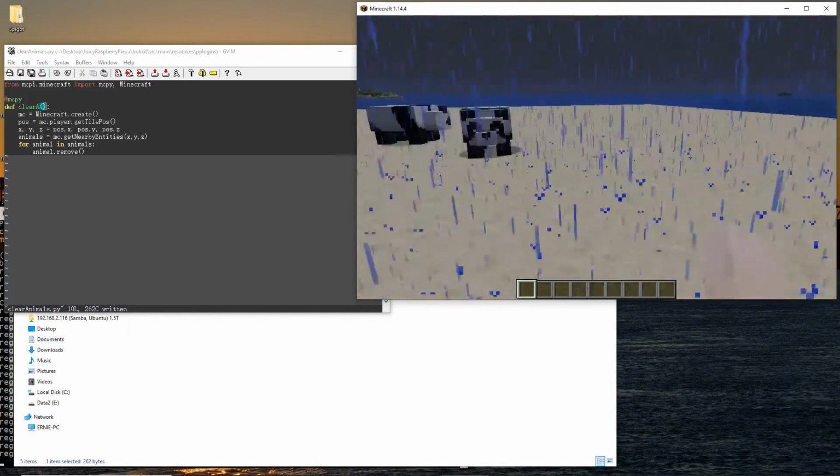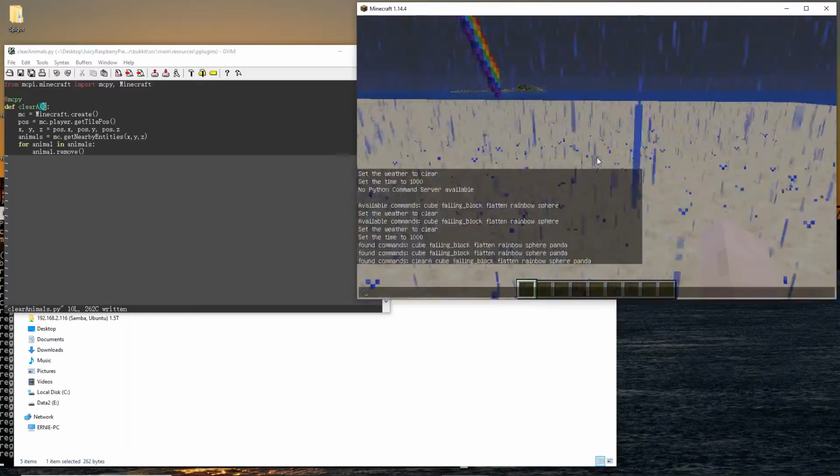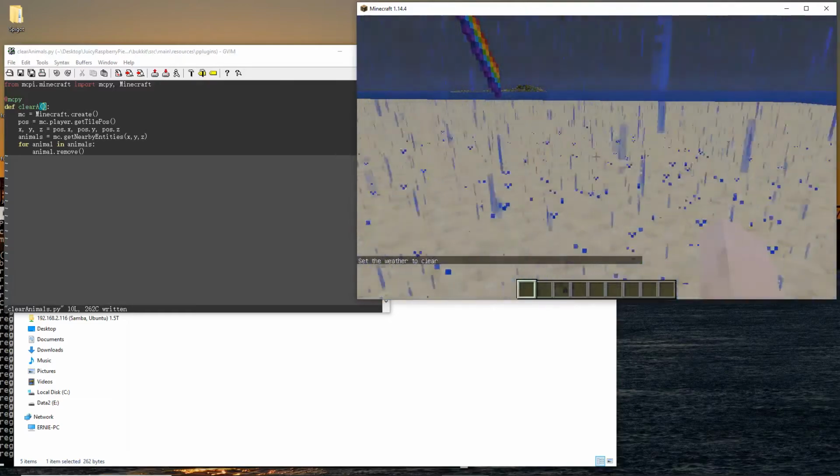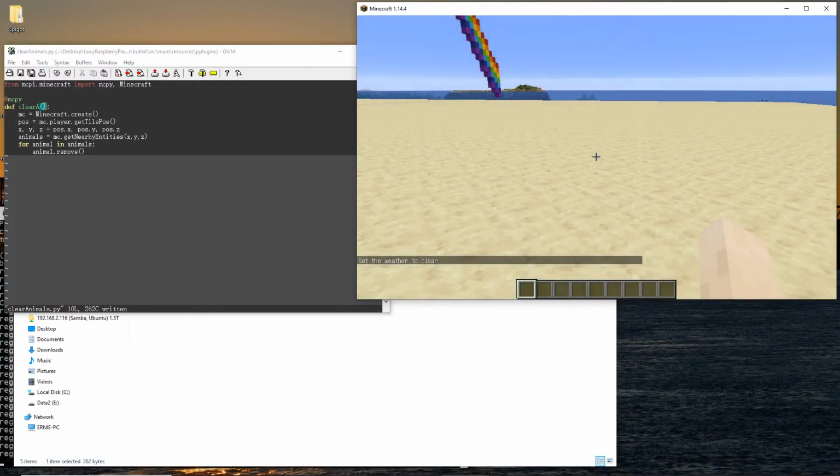How about here? So yeah, that's how you write a command for command server. Those commands you can use inside Minecraft. I show you how to use Python, but you can actually use JavaScript. Maybe I'll show you how to do that later. Okay.